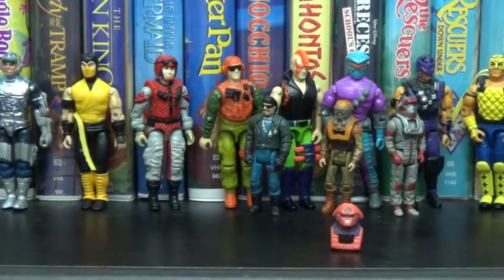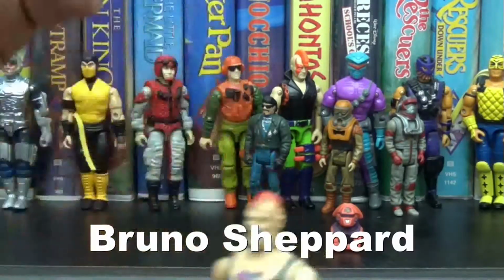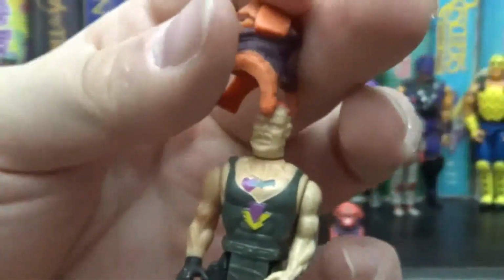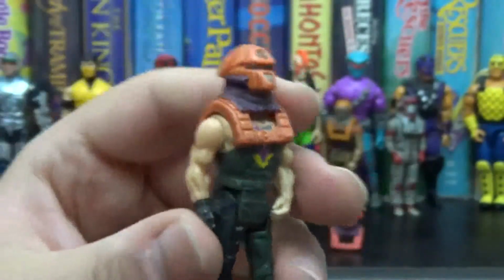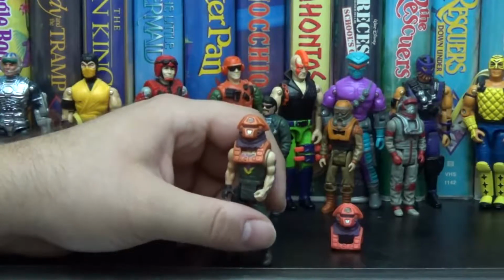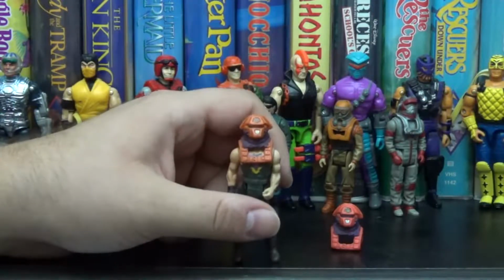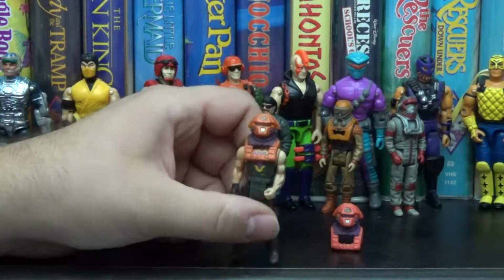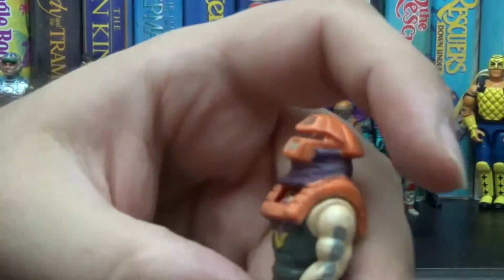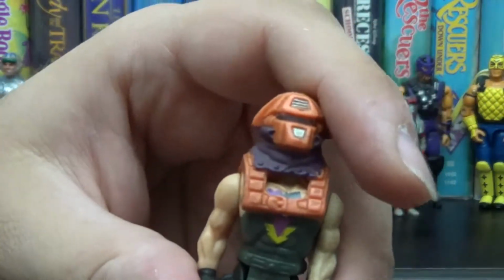Other ones I had that I had to look up. This guy is... Bruno something. I can't read my own handwriting. He's kind of a punk guy. I believe some of these guys came from the later line when they switched up the show a bit. It started out kind of like just a knockoff of G.I. Joe, and then they tried to incorporate some kind of like gimmick to it. Like later on in the show, they became like racers or something like that. It was kind of weird. I honestly did not have much interest in the show, aside from the theme song, which was amazing.